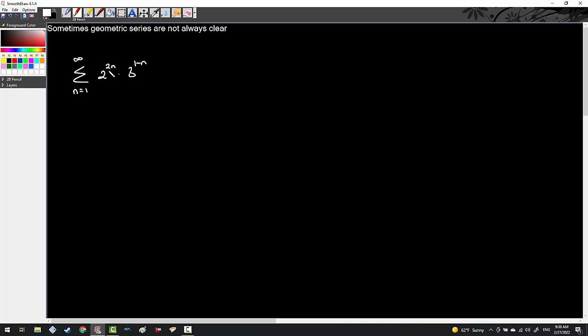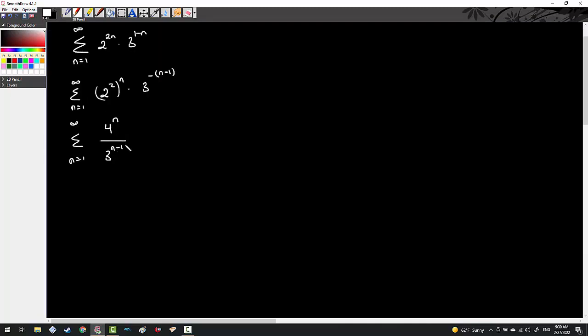Since these two exponents, the 2 and the n, are being multiplied, I could call this 2 squared raised to the n. And then I can go ahead and flip and factor out a negative on that 3 right there. If I carry down my sigma notation, that allows me to call the inside piece 4 raised to the n. And then the 3 to the negative version of n minus 1 can go down to the bottom. I'm just using some exponent rules here, so this is actually not much more advanced than an Integrated 1 problem.